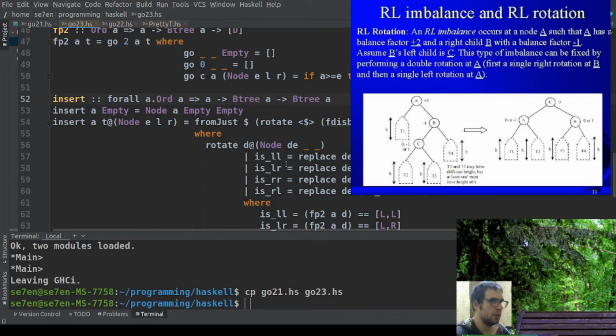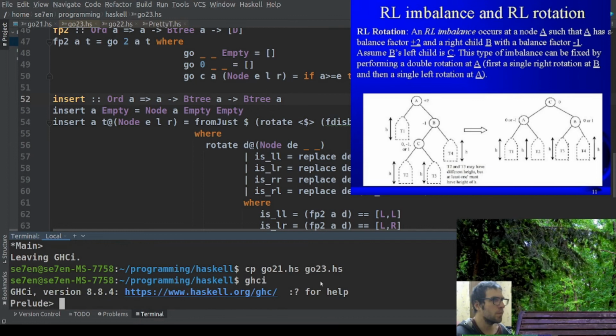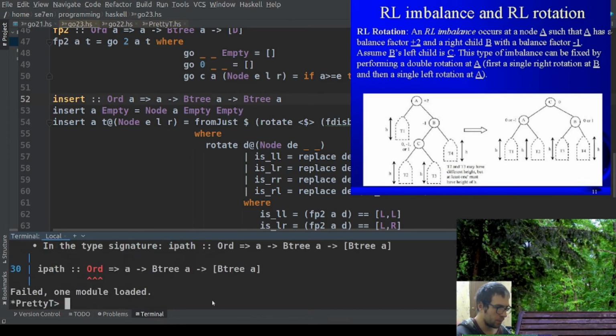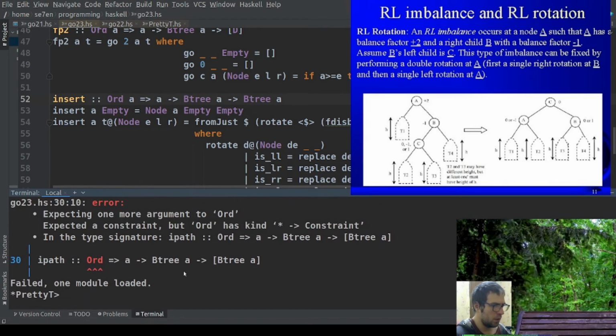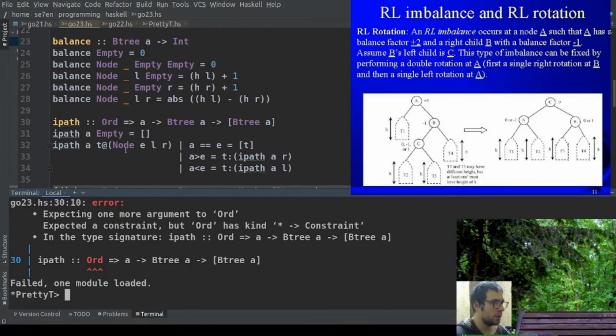But actually I didn't do any type signatures here. Maybe I don't need it. Okay, let's run our GHCi and load our file. We have some errors in the balance function.